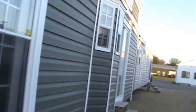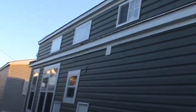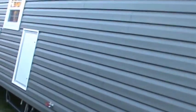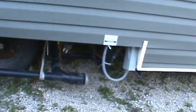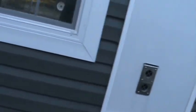We would put white skirting on this when we delivered it. It's got outside lights by each door — that's a house-type rear entry door. Going around the trailer, it's got a helper AC up in the loft, not that it needs it, but I put it there just in case. It's got an outside spigot, sewer connection, and electrical box to hook up the central AC. It's also got a 40,000 BTU furnace and a fireplace.